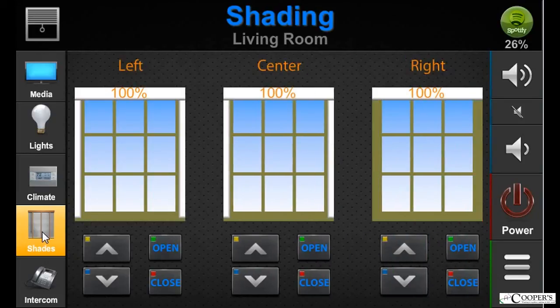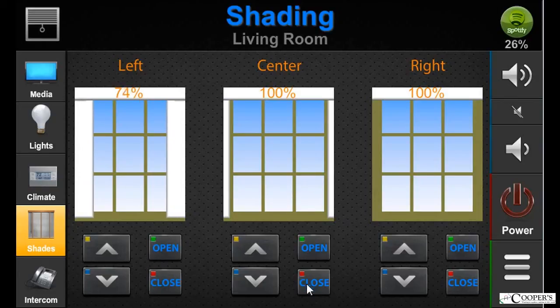Let's jump over to shade control. This isn't necessarily cleaned up 100%, but as you can see, what we have here, again, it's a dynamic setup. Thermostats are the same way. So if you think about it like my lighting system, I have a Cooper shading module. I basically type the name of the shade in there, depending on what zone it's in. I specify whether it's a drape, a roller, Roman, whatever the case is, and then it dynamically adjusts the graphic accordingly.